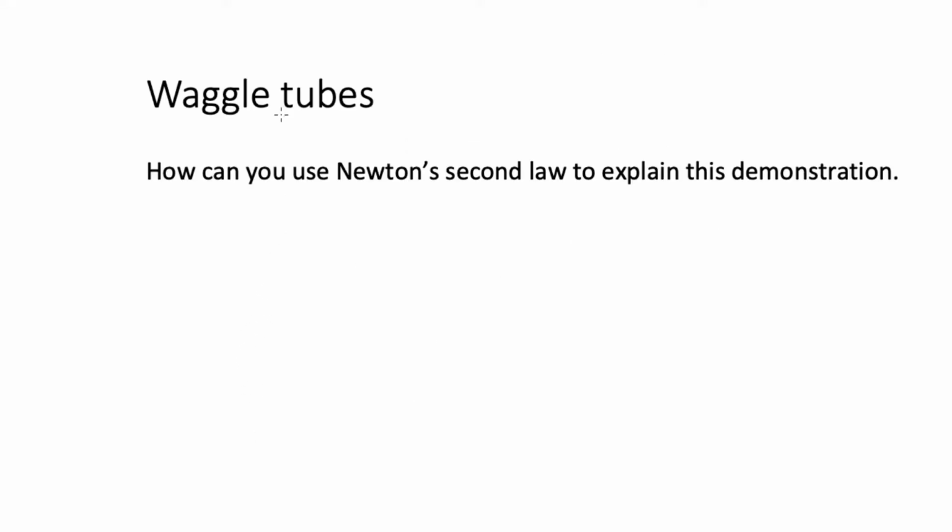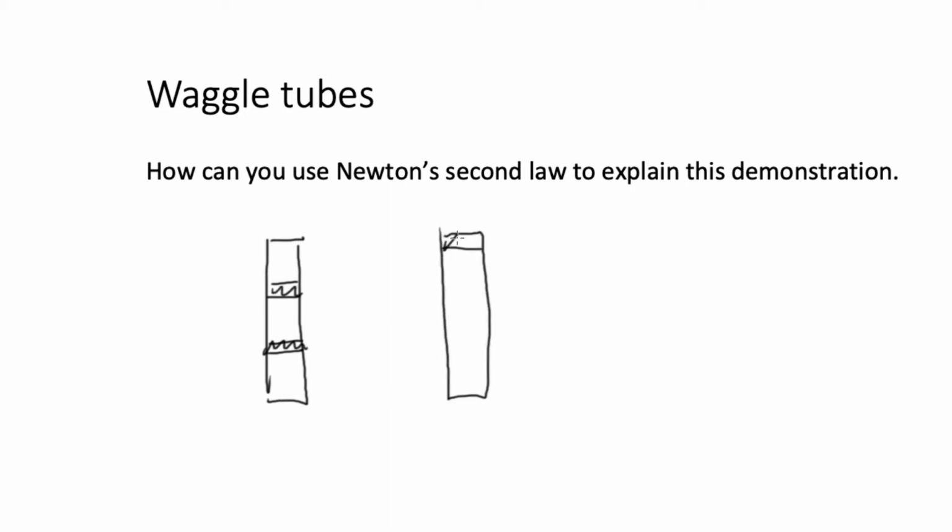Okay, so in this demonstration, we had two tubes. The tubes actually had masses inside them. One of them had masses a bit like this, and the other one had masses a bit like this, the same masses. Then we got two students to waggle them backwards and forwards and saw how exhausted they were after a certain amount of time. It turned out that the student with this tube was much more exhausted than the student with this tube. So this was a nice example of moments of inertia, and again of Newton's second law, that the net torque is equal to the moment of inertia times alpha.